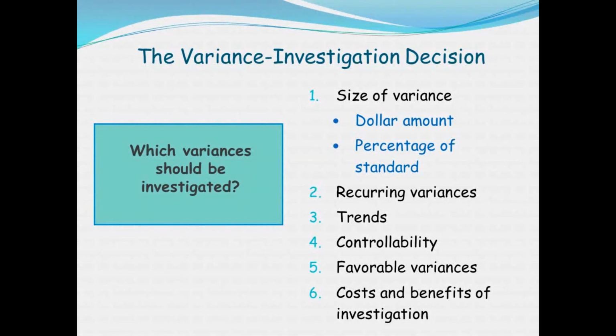What do you guys think? Should you investigate favorable variances? Yes. Okay, good. Why? Okay, that's good. Could be fraud. Could be a favorable variance in direct materials that's killing your direct labor because you're using lower quality materials. So even favorable variances need to be understood. And then, as in all things, what's the cost of investigation? Right? You can spend more on investigating than any variance itself.